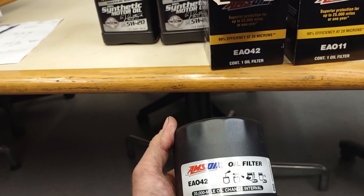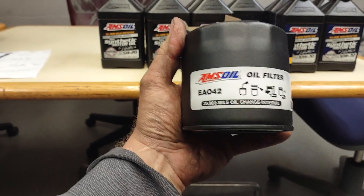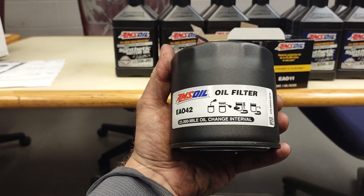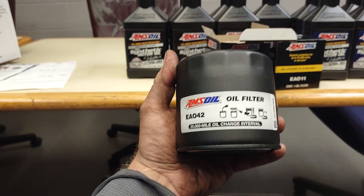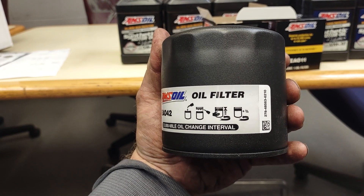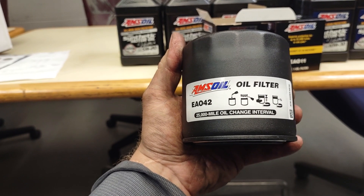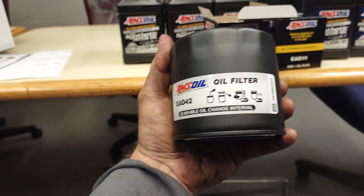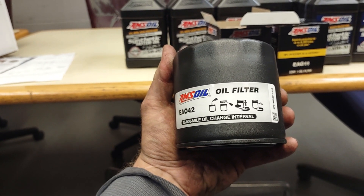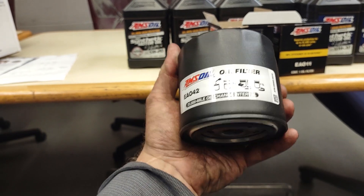These things look beefy. People get on me all the time — all these guys on the internet leaving messages like, 'That guy only screwed that filter on a half to three-quarter turn.' Yeah, because that's what the directions say, you goof. Dudes that don't even do this professionally leaving nasty messages like, 'Oh, I could have spun that on tighter by hand.' Yeah, that's why your filter doesn't come off — you have to sit there with a wrench and a screwdriver driving through it because you don't know what you're doing.